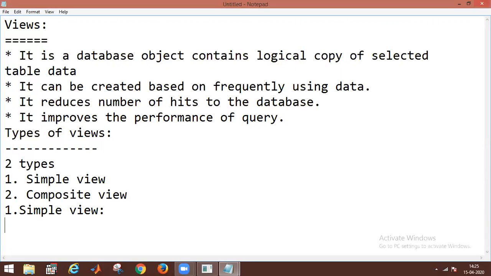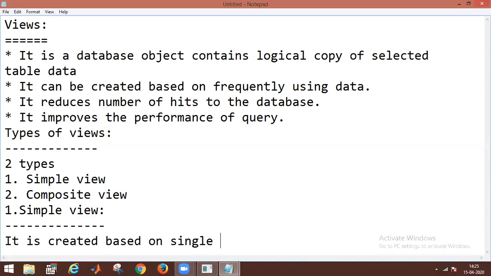A simple view is created based on single table data. I am writing this point: it is created based on single table data.